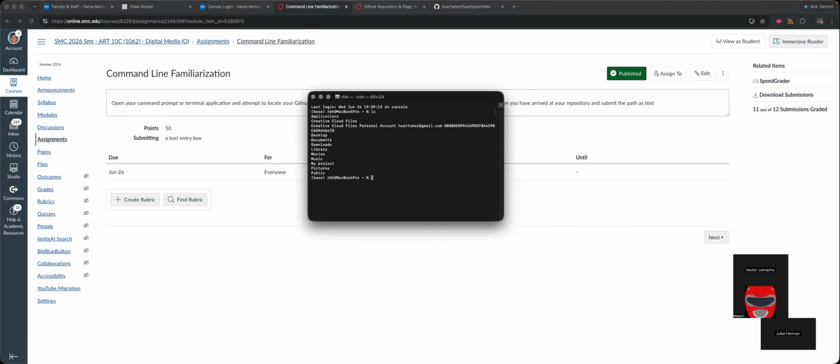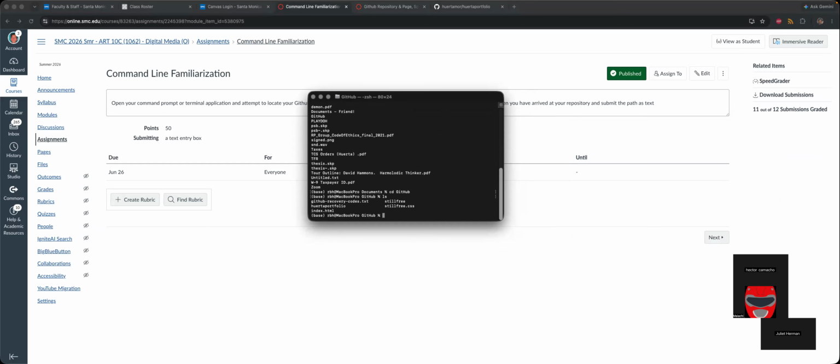Where am I? I'm here. So these are my folders that are available to me. If I want to go over to documents, I notice that I have a GitHub folder. And in there, I have multiple, right?